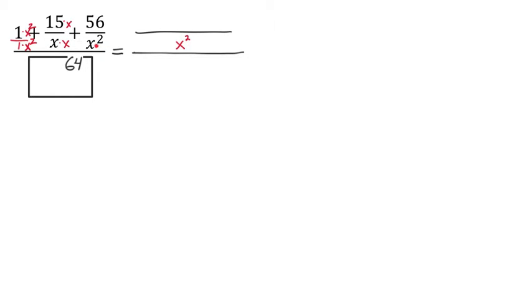Now, the last term here, 56 over x squared, already has an x squared denominator. And if you need to see the ones, then feel free to do it, but I don't really need them. So now that all my denominators match, I'm going to rewrite the numerator as it was, and that would be x squared. And then we also had a positive 15x. And then a positive 56. If you weren't sure that these were positive, we got the plus signs there, okay?